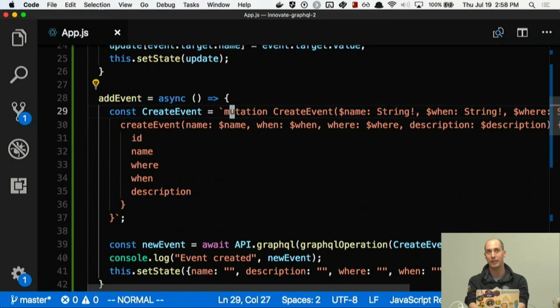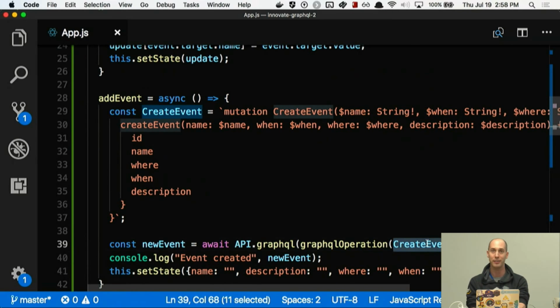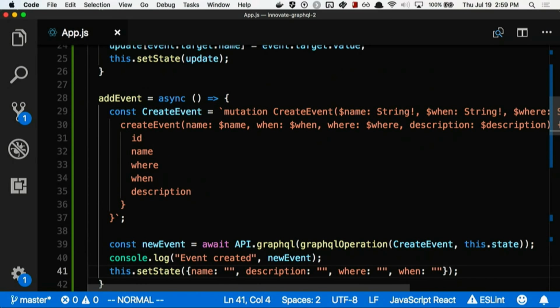So it's basically capture your mutation, use the Amplify JS library to call API.graphql with your mutation, passing in the string containing that whole mutation expression plus the state or some object with your variables, and then you're good to go.